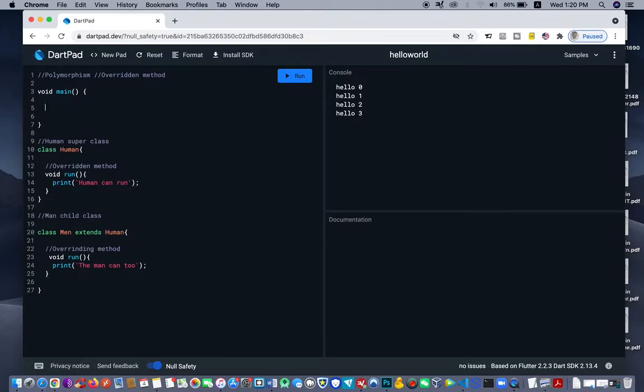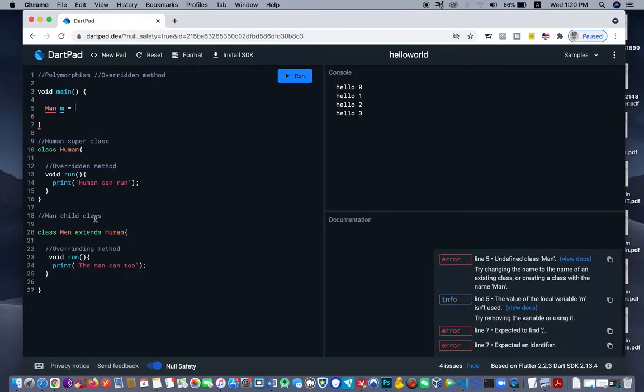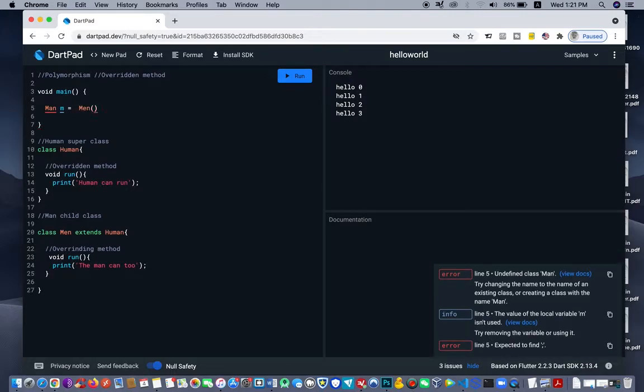First we need to make an instance of the class, because this connects to this. So we need to actually create an object for this. Okay, a variable, let's say man. The variable is m, and m is equal to the class, that is the object we are creating, and this is exactly what we're talking about. Good. And then I terminate this.